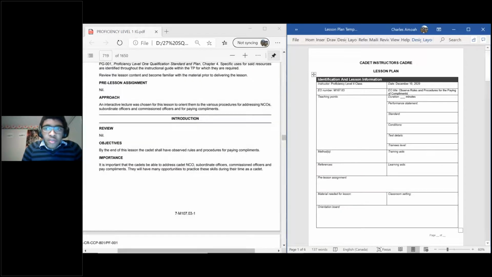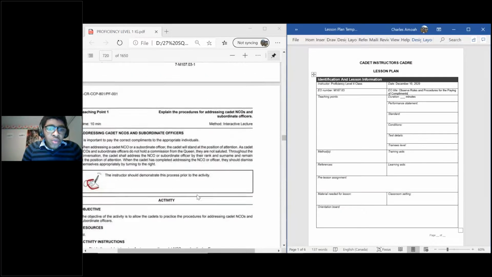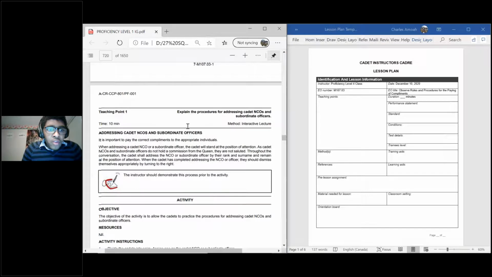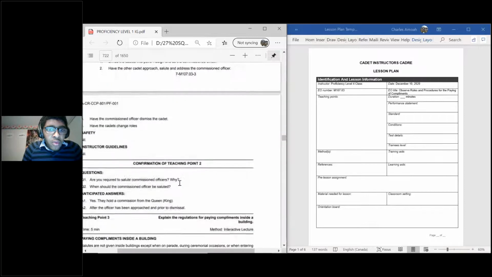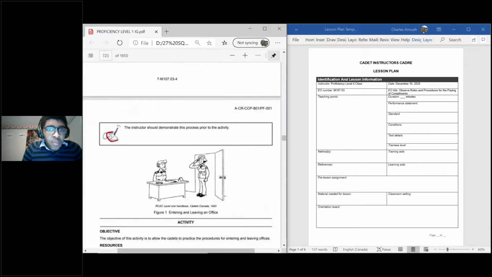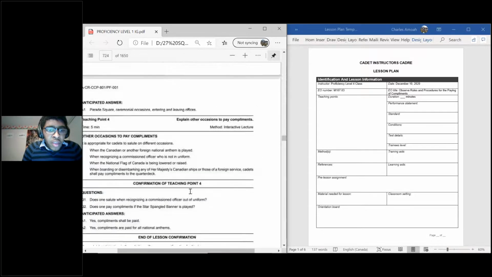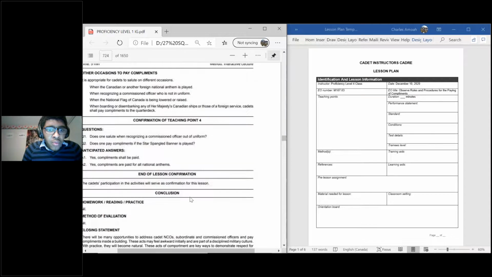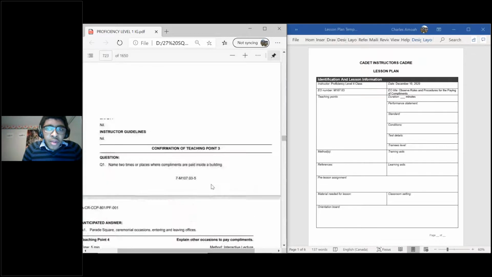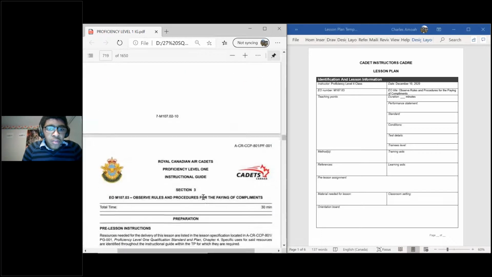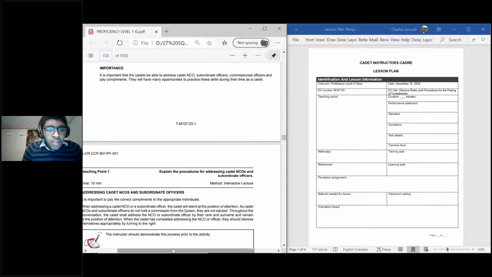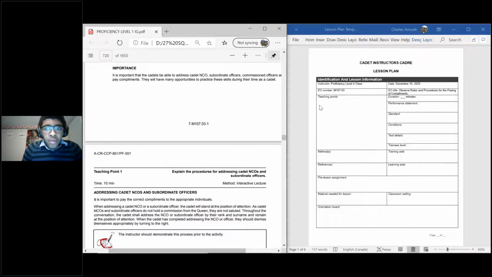We don't know how many teaching points there are, right? So what we're gonna do is scan through the lesson, right? Examine how many teaching points we have. By scanning through, you can see that there's a total of 4 teaching points. So now what you're going to do is list each teaching point here. So we have 4 teaching points.